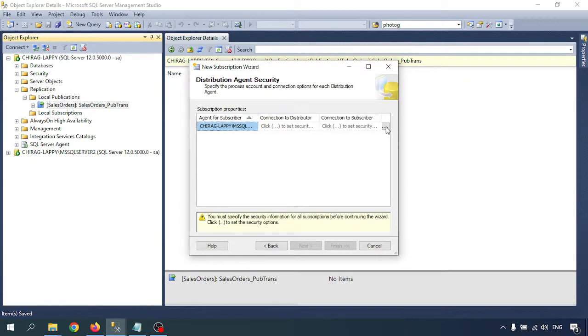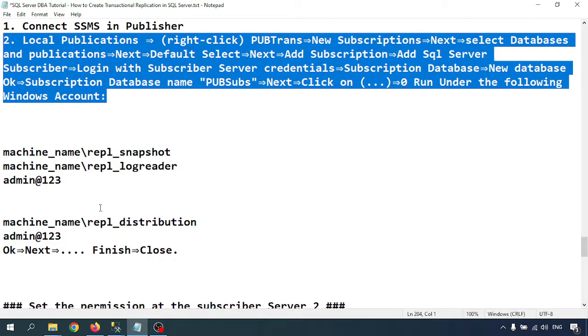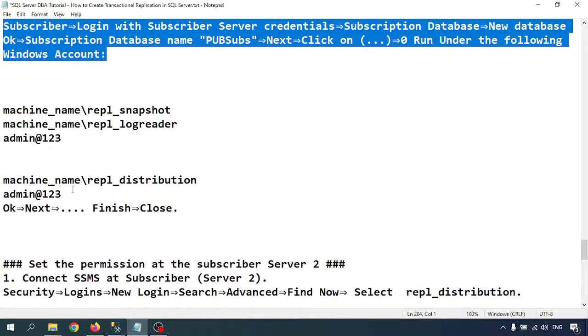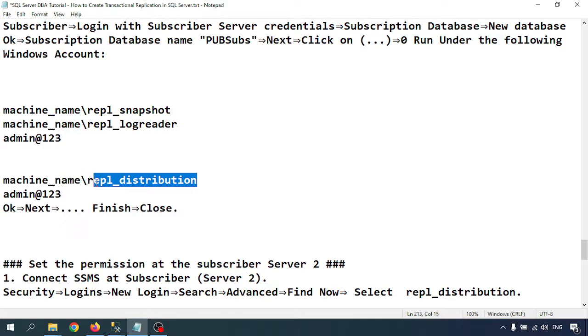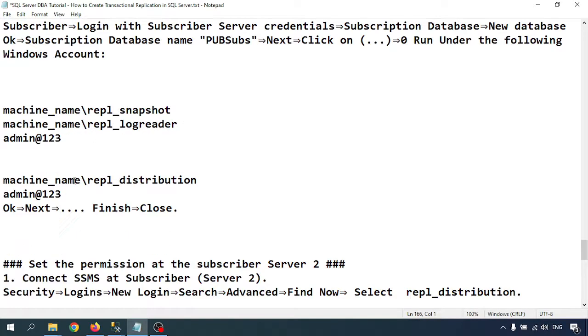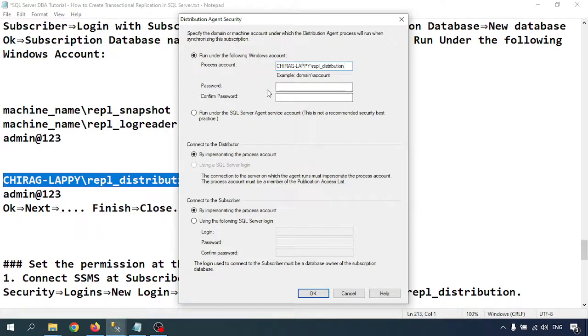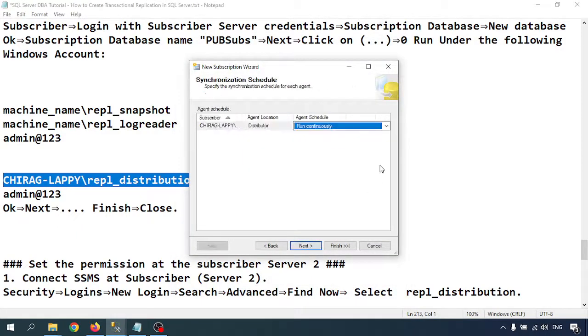Here we have the option to use the distribution agent. Put the machine name here, and I repeat my machine name. Here I'm putting my domain, account, and password. Click on OK.